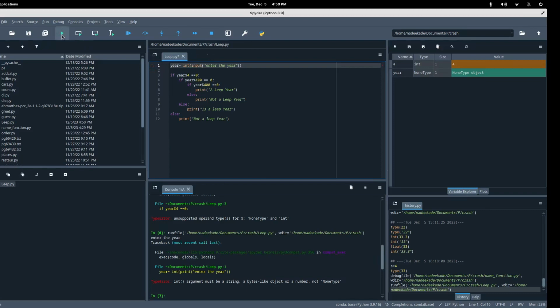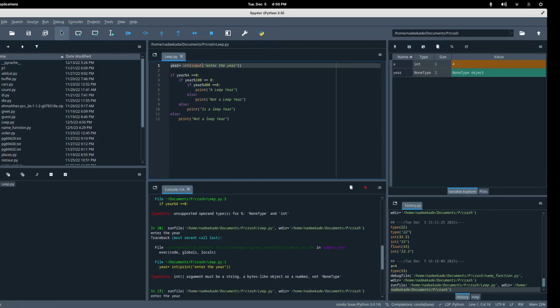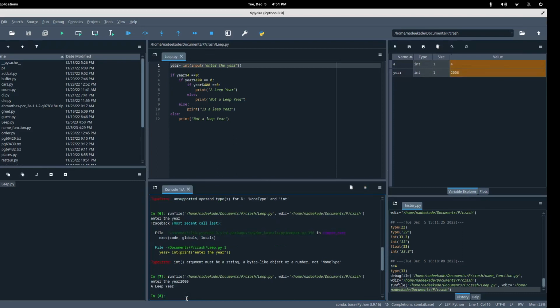Now here this is the run button, sorry, okay, this is not the run button, this is the run button. So here you can say it says enter the year. Okay, so let's try 2000. So 2000 is a leap year, that is correct.